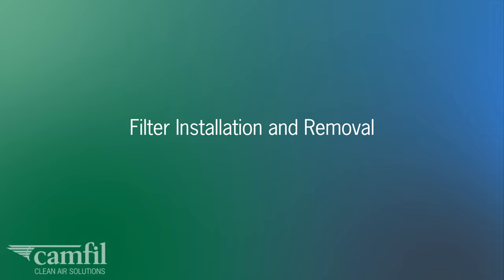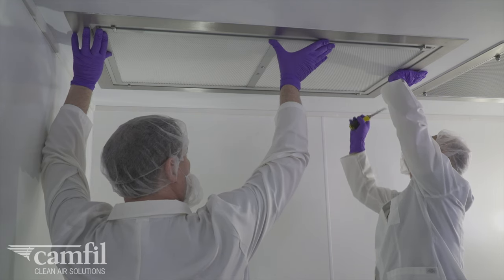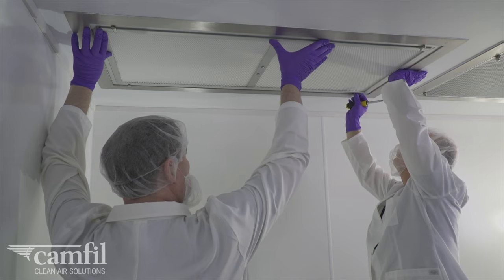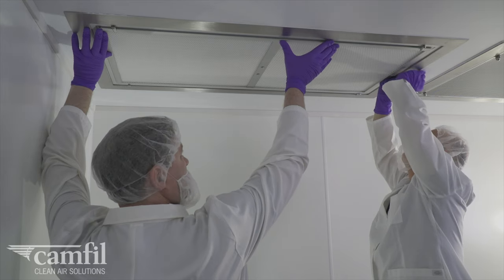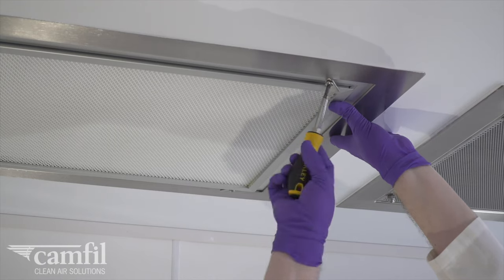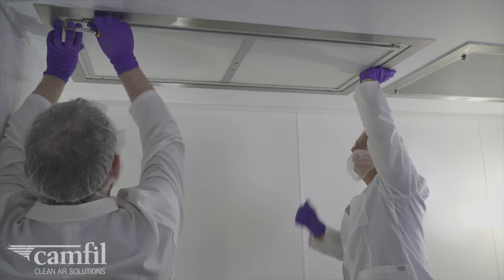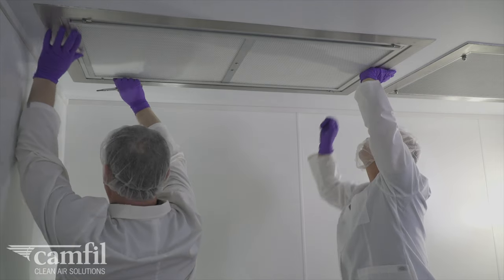Filter installation and removal. This procedure requires two technicians and a Phillips head screwdriver. Using the Phillips head screwdriver, loosen the screws holding the paw latches and swing them to the side. If there is an existing filter in the unit, one technician should support the filter while the latches are open.